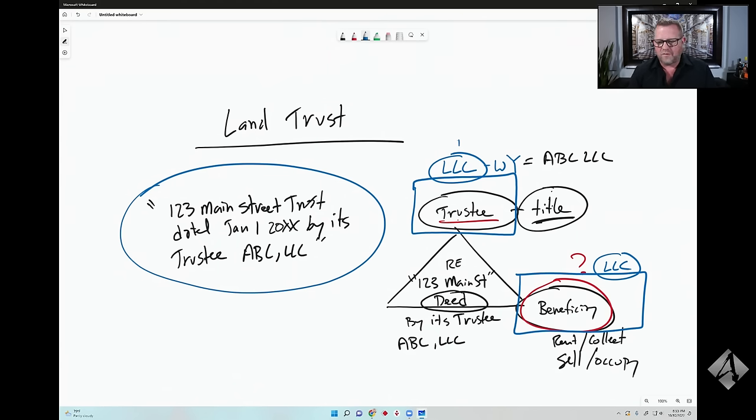The name on the actual deed is all that's a public record. If somebody searches you, your name does not show up associated with this property. If they know the existence of the property, they may be able to dig into it. Or if you have a mortgage on it, sometimes they can try to search via a mortgage document. But when they're doing an asset search to see what you own, it's not showing up. Are you in the chain of title somewhere if you used to own this thing? Yes, but that is a much deeper dive. If somebody already knows about the property, then they'll look at it.